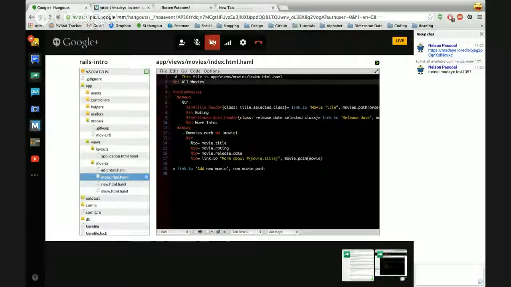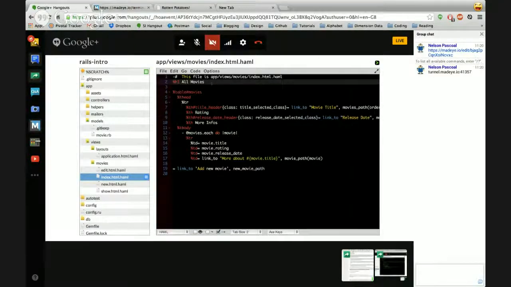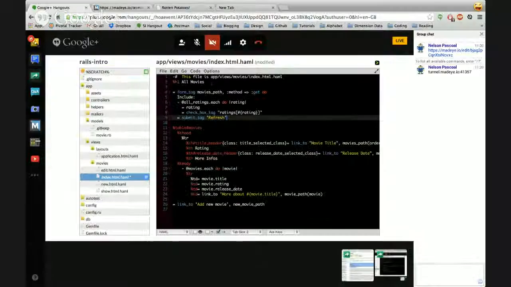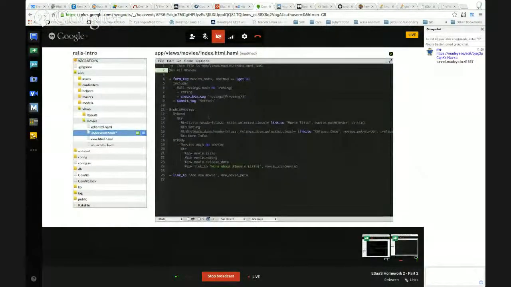Don't put your code in views. Okay, all right, let's give this a try. So we've got the form tag we need to add. Let's do that first. So I'm just going to copy it out of the example. Okay, I already did that. Oh, did you? Okay, way ahead of us.